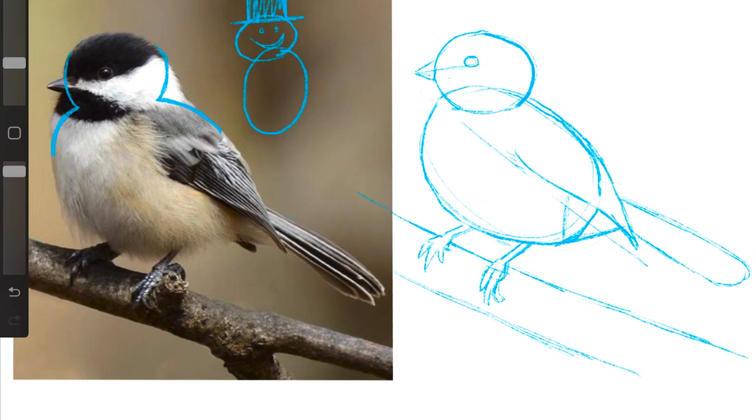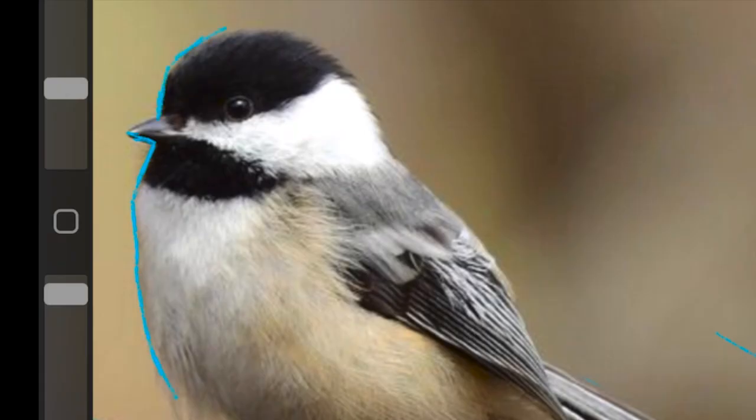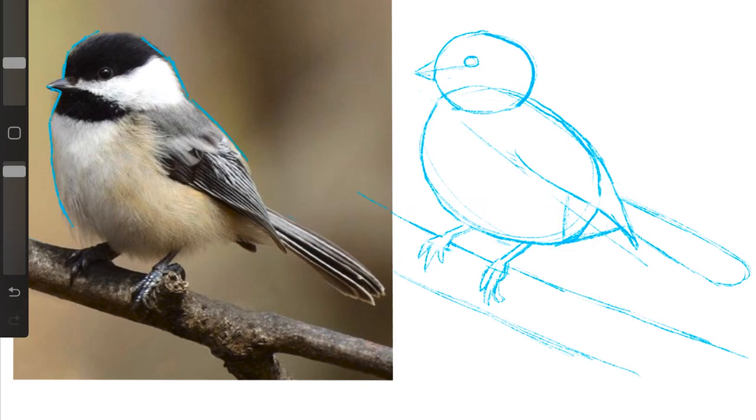So the first thing that we need to do is come in and fix our outline. Now I've been drawing in blue and I'm going to switch over to my black pencil just so that you can see the difference in the two parts of our drawing, so that you can know that the blue is the sketch and when we move to black, that's moving on to the second part of our drawing. Let's outline the shape that we see on our chickadee in the photo. We need to connect these two circles and get rid of that snowman shape.